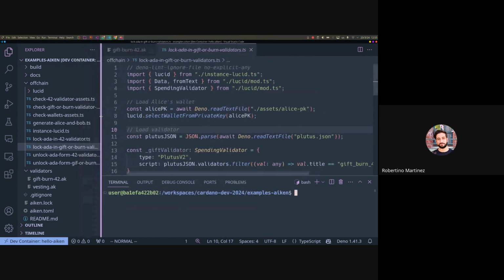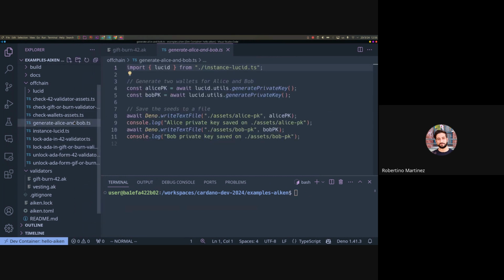Of course, if you run this on the front end, there's a super easy way to prompt the user to sign the transaction with the wallet they have installed in the browser. But because here we're running in the backend, I have to just generate the keys.